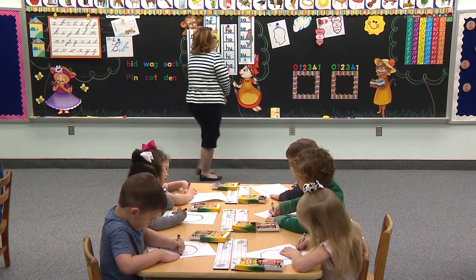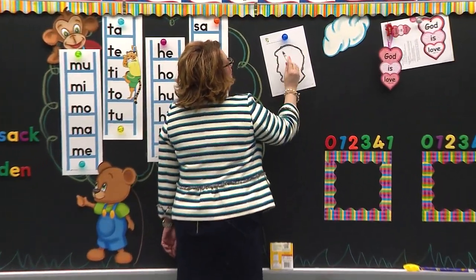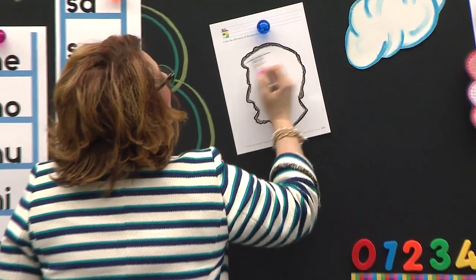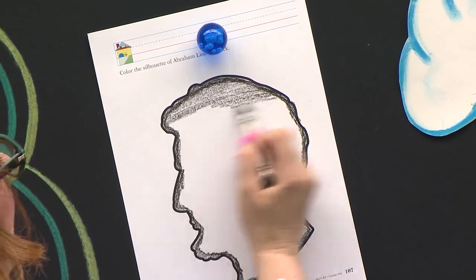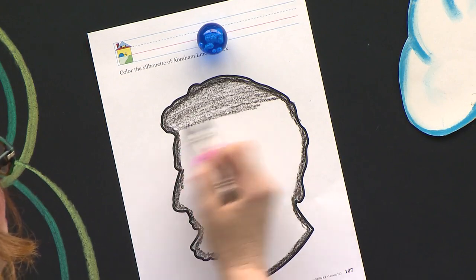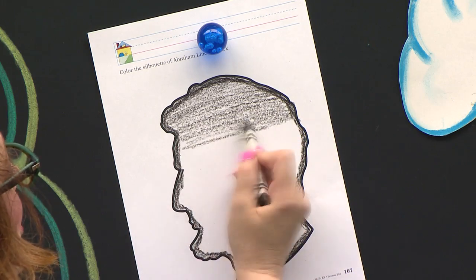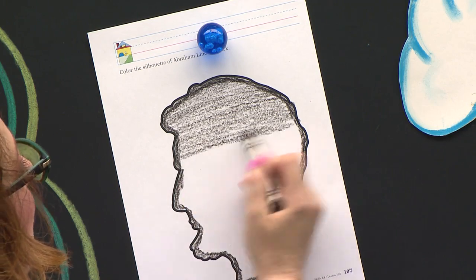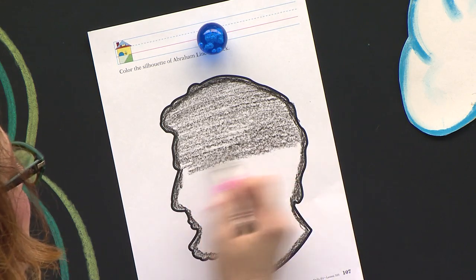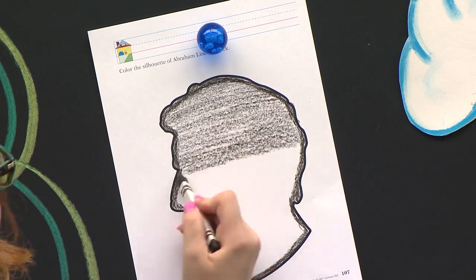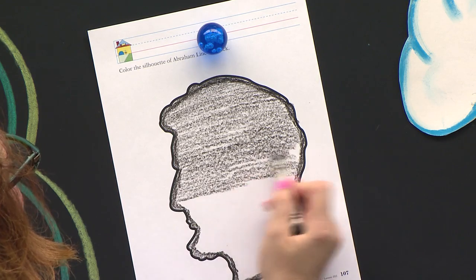All right, let's look at our paper. This is what I'm going to do now. Now that we've made our edges to help us not to come out of the sides, watch Mrs. Stewart. Now I'm going to take my crayon, and I'm not scribbling, so you shouldn't even be able to hear my crayon because I'm doing such a nice job. This is going to help me not to come out of the edges. And since we did the edges already, I'm going to color back and forth, left to right, all the way down to the bottom. Go ahead and start. Start at the top and color all the way down. Go from left to right. We're not scribbling. We're doing a very good job.